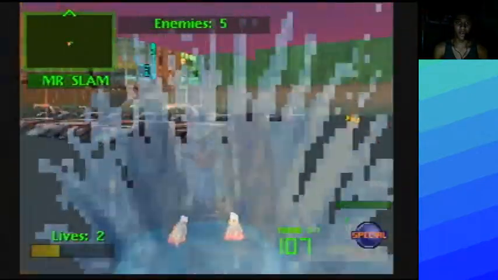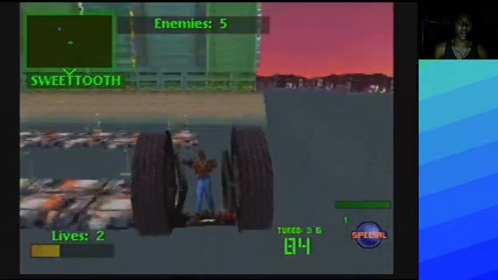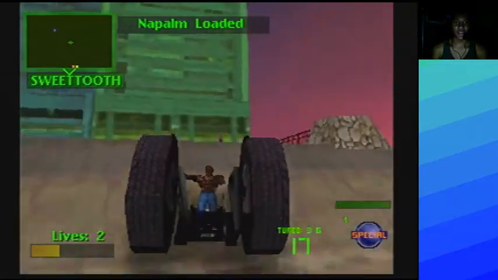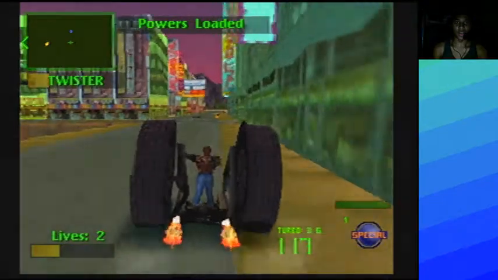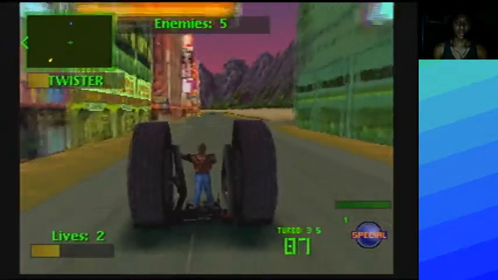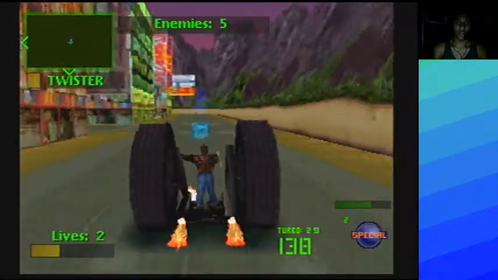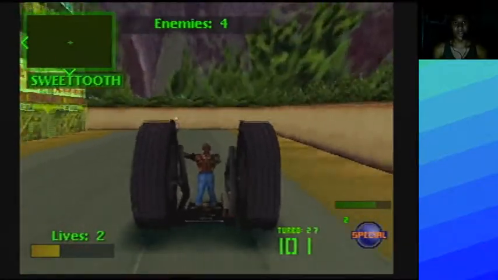Get off of me. Dude, what is going on here? I got the two worst enemies on my back. Like, I got Sweet Tooth and Mr. Slam on my back. And they're the worst. Literally. I'm trying to use my freeze to freeze her, so I don't... Here we go. Rammed her to death. Need I say more?